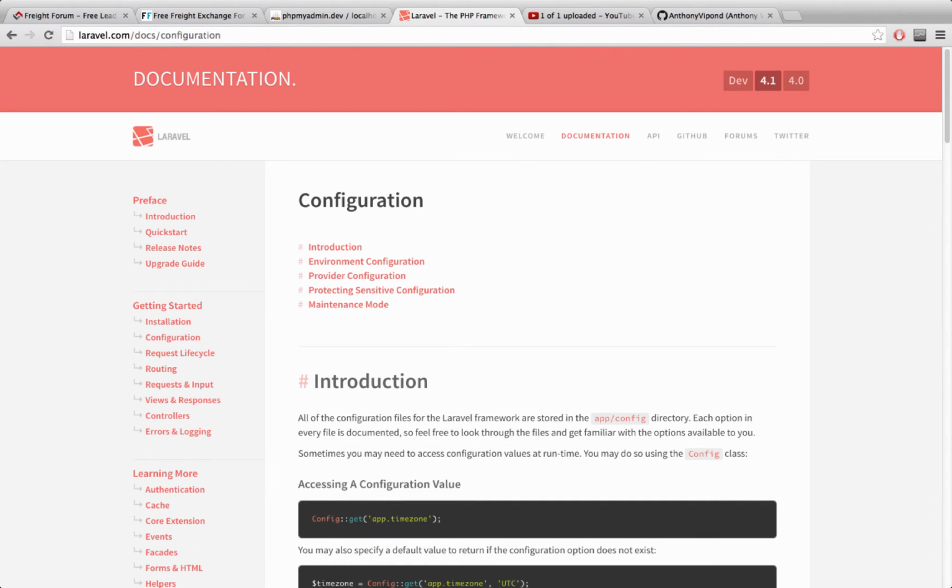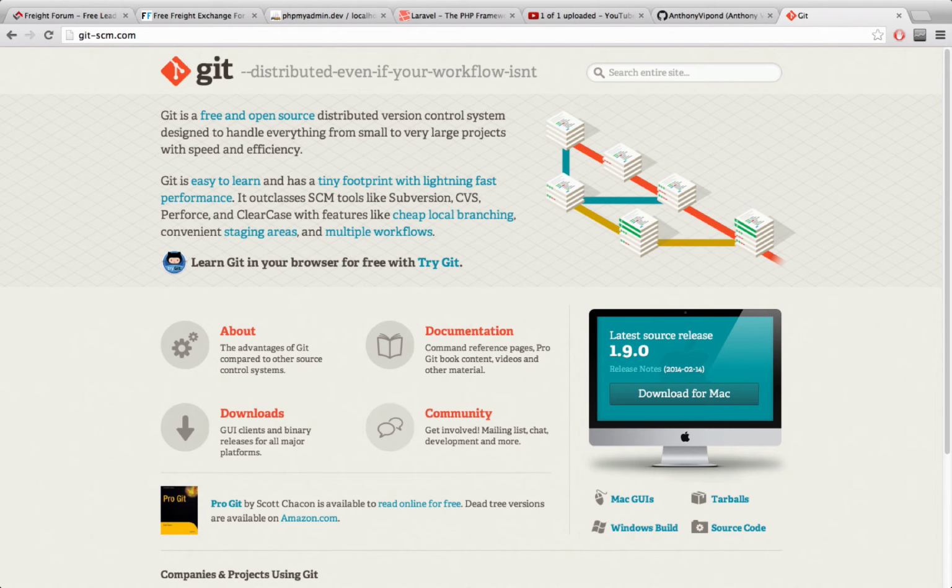And I just want to talk a bit more about some initial considerations we should have when beginning a project. Number one, we want this project to be under version control. So whether you use Subversion or Git or something else, you want to have your software version controlled so that if you get yourself into trouble, you can easily roll back to a previous version. I normally use Git to version control my projects, and you can find out about Git as well as download it for free from git-scm.com.